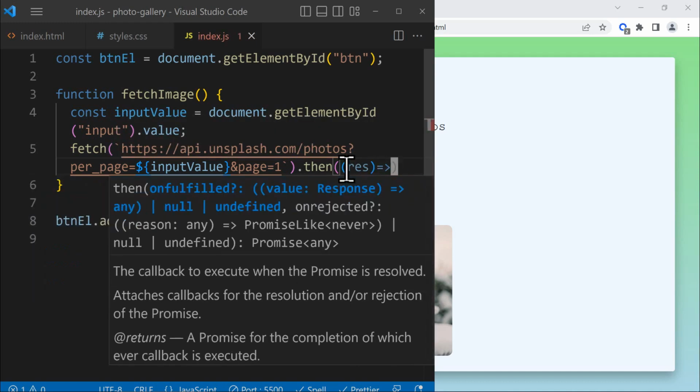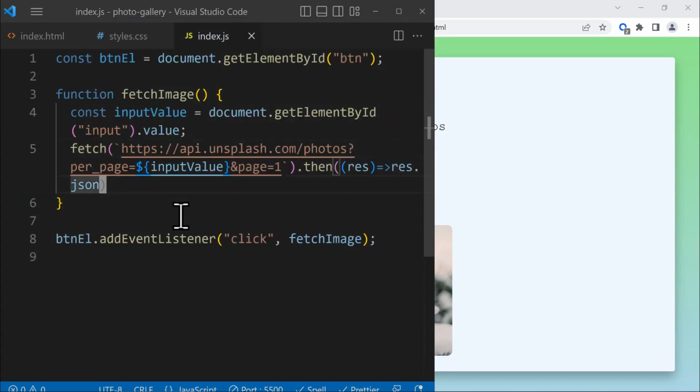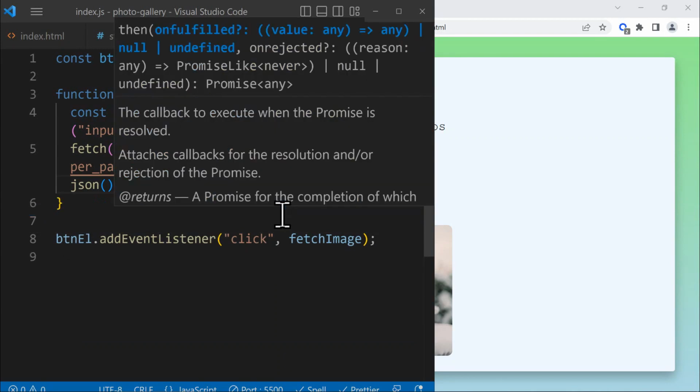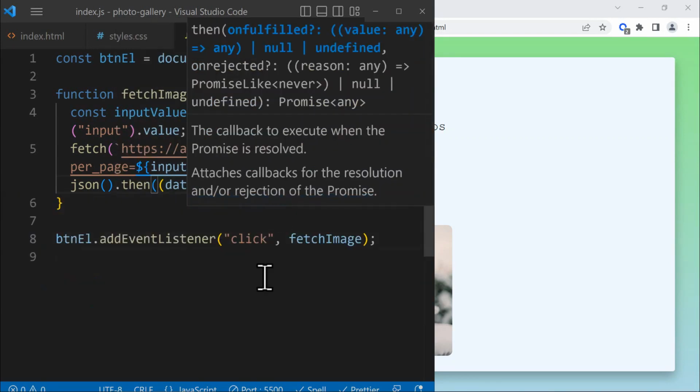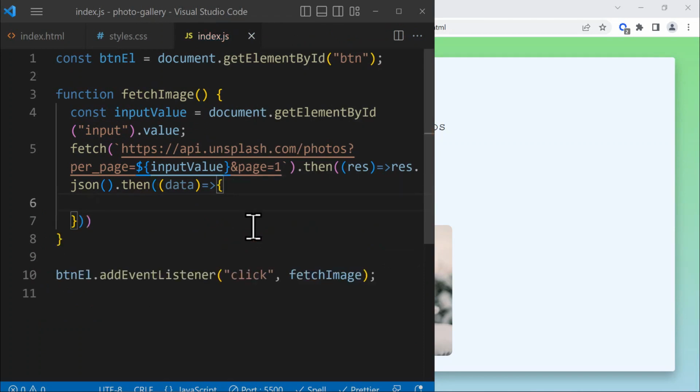So we just say response.json. JSON is a type of file that we can use and we can get the data. It's like an array, so we can use it. We can use the .json method, which is a JavaScript method, to convert this fetching to readable data. After that, we just say .then, and this one gives us the data. Let me remove this. And here we can now console log the data. I want to show you what the data is.